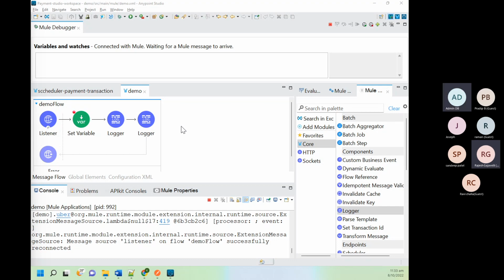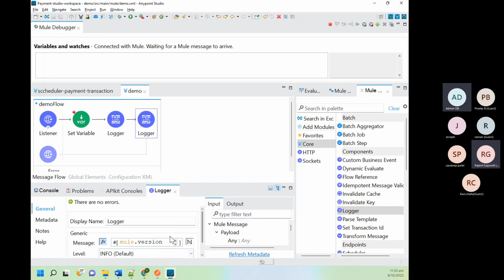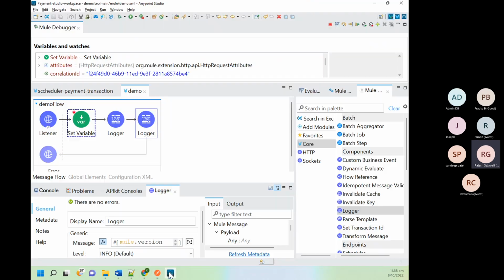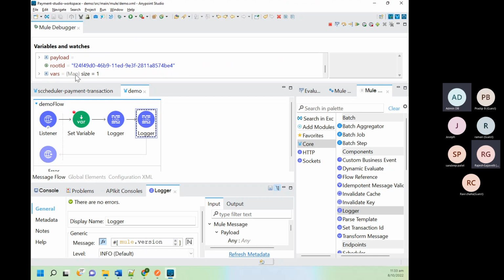Okay, now is it good? So this time what we did, we are capturing this predefined variable, that is mule.version. We already redeployed this application. Let's see what is the value of this. You can see this variable executed, but still there is only one variable.